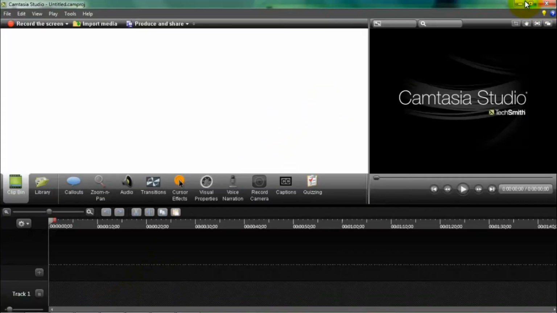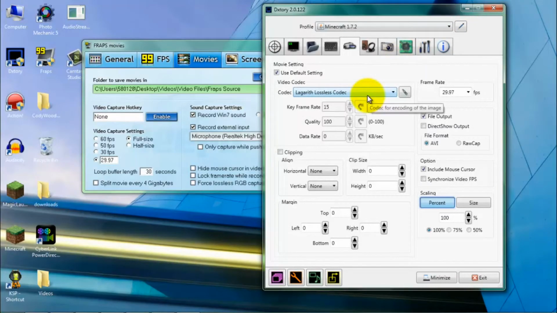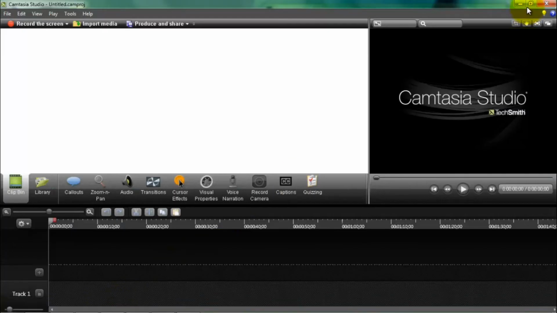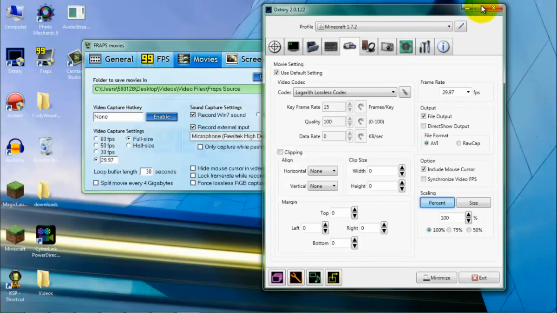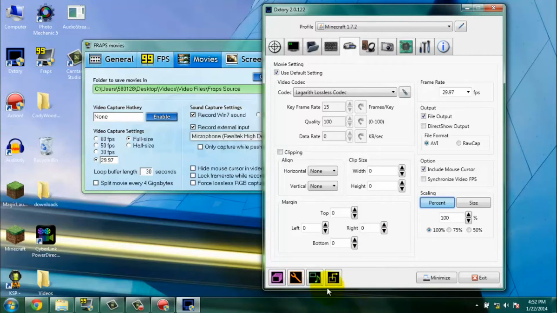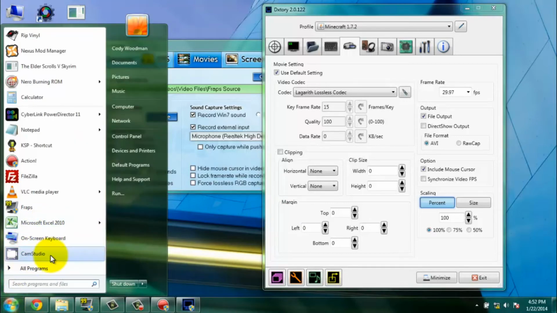Camtasia, it's not bad. I actually have not used it much for recording games. I used to, but not this newer version. I don't even know what version we're on now. I just updated it today, to be honest. But in the past, Camtasia has worked for me very well, and I definitely bought it because of the video editing capabilities built right in, and that is until I found other video editing software when I went to school for video editing. But I think, there was one more that I wanted to show you, CamStudio.